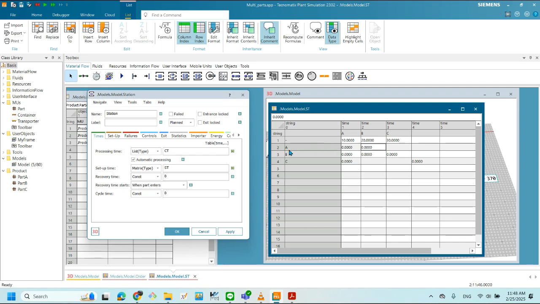And A to B is 12, right? 12. And A to C, 25, and the C delete. Zero.